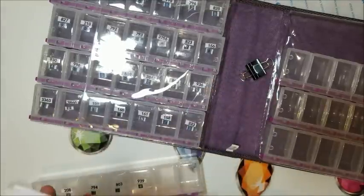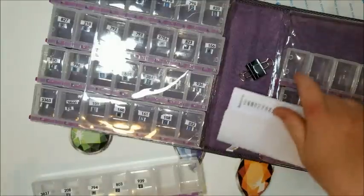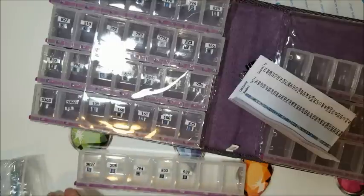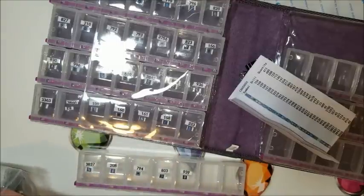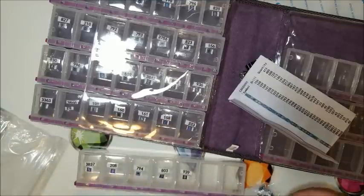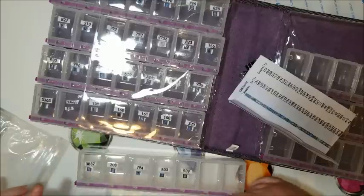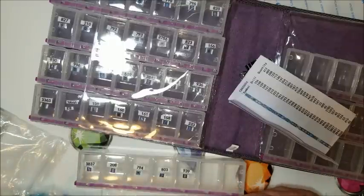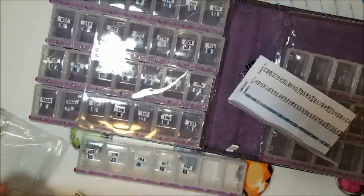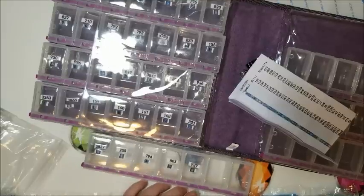So now I'm going to start opening packages and putting them in here. I'll start with these numbers here. So that was my best toy as a kid. That and the Spirograph. Alright, because these aren't in order. Alright, here we go. 939.